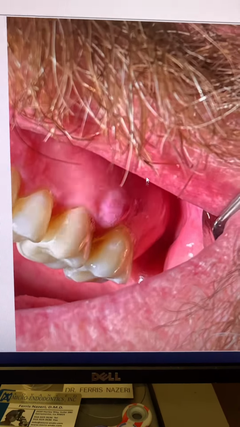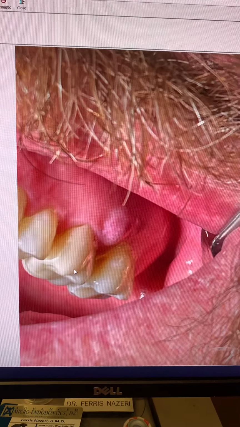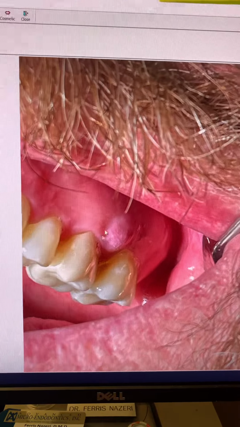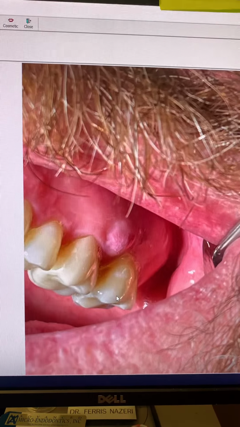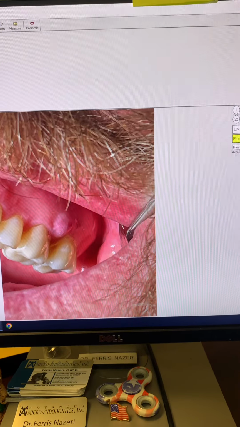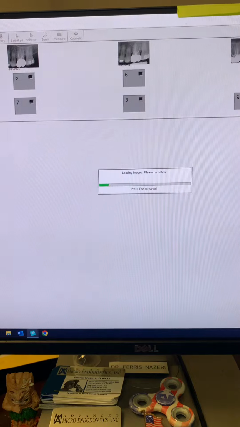And again, you can see the buccal parulis and sinus tract that was associated with tooth number 14 when we went ahead and did the root canal. Again, we did the root canal in one appointment. You can see that's the date right there, 6 months ago. All right, so patient came in today, so we can do a 6 months post-op of the tooth, and take a look.